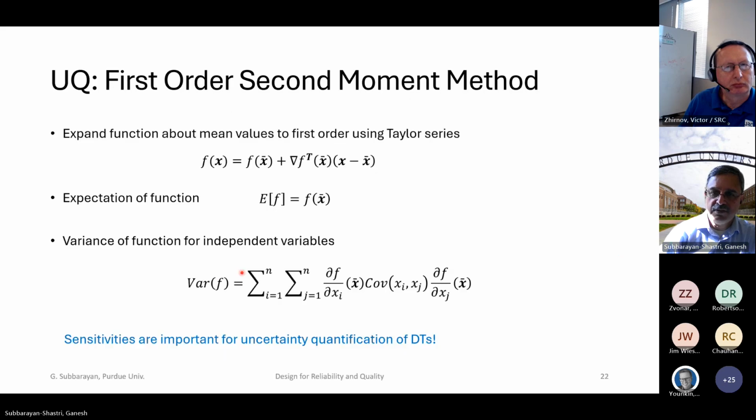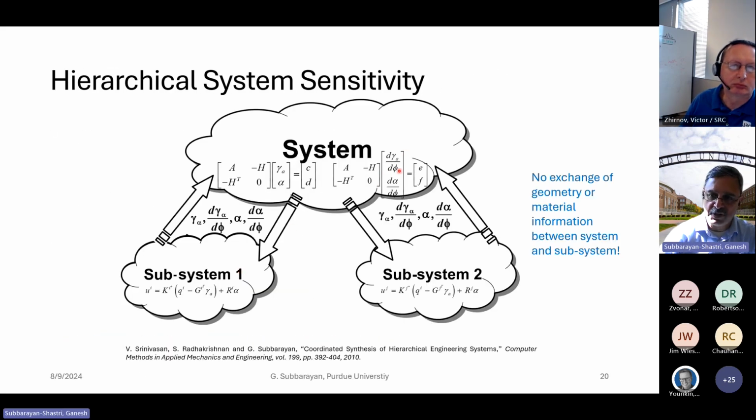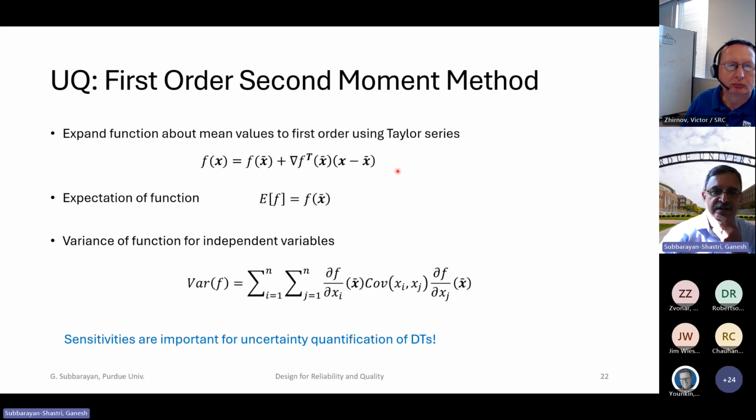And why do we need these sensitivities? You might ask the question, why do I need the sensitivities? And this is uncertainty analysis 101. My apologies to Surya if he's in the audience, because he might be insulted by this. To a first order, there is a method called the first order second moment method, where I take any arbitrary function, any performance function, like this might be my manufacturing yield or reliability, and I can approximate it to first order using a Taylor series. Then, using this first order approximation, I can construct the statistical analysis to calculate the expected value of that function, which basically turns out to be the function evaluated at its mean, or calculate the variance of that function, in which case I need both the sensitivity and the covariance matrix.